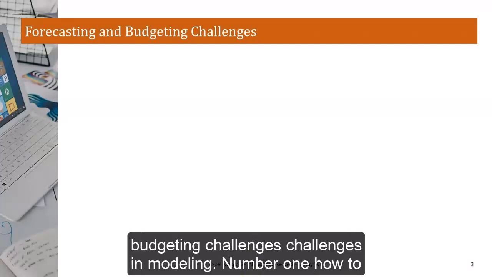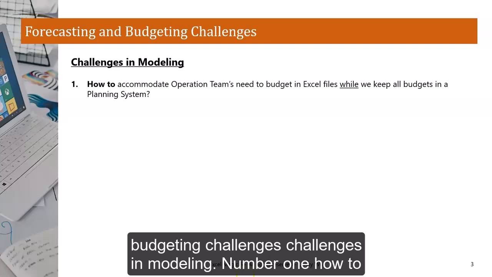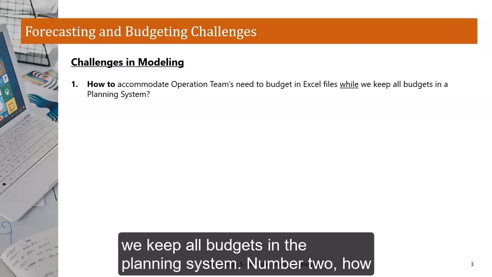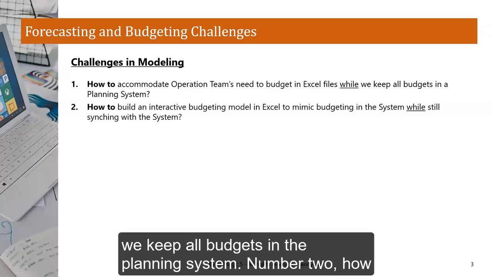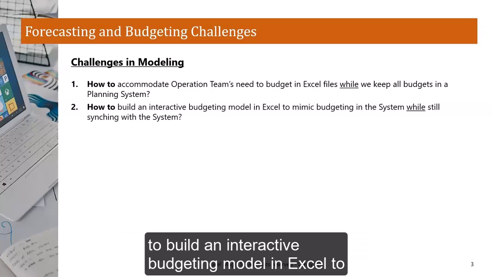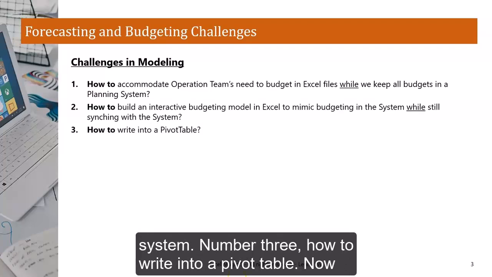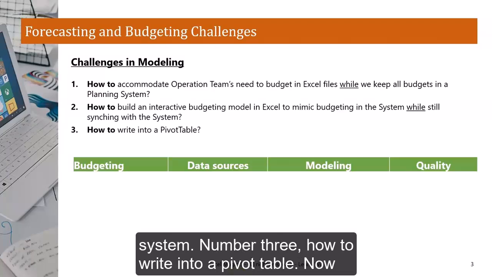Forecasting and budgeting challenges. Challenges in modeling. Number 1. How to accommodate operation teams' need to budget in Excel files while we keep all budgets in the planning system. Number 2. How to build an interactive budgeting model in Excel to mimic budgeting in the system while still syncing with the system. Number 3. How to write into a pivot table.